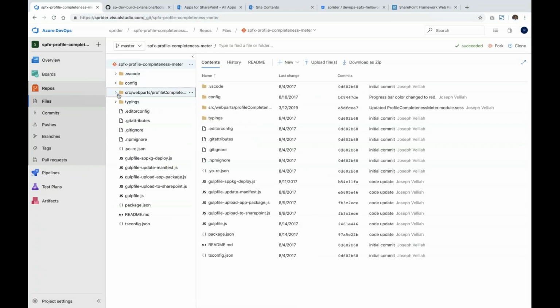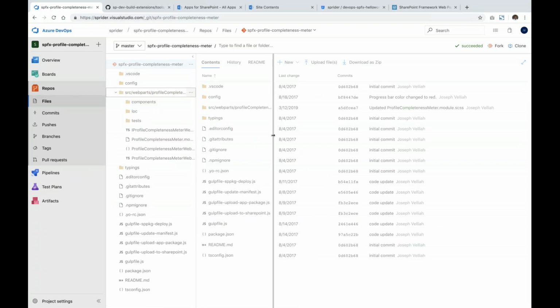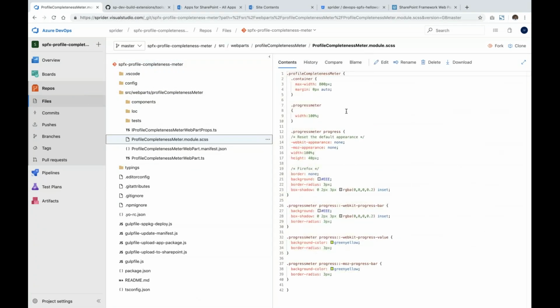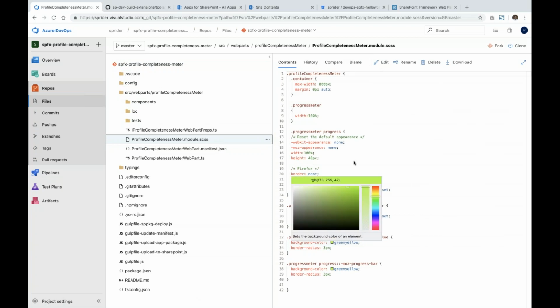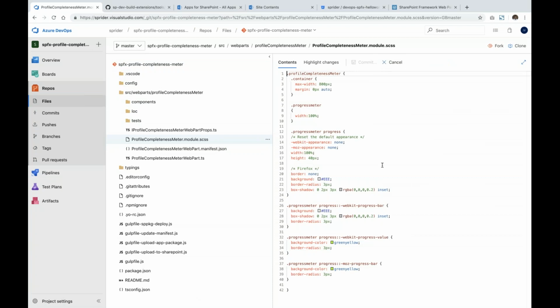and let me select any one of the files. For example, let me edit this file. So I have a green, yellow, so let me edit this. So this is a profile completeness meter. So it's just a simple example. I don't have any fancy code here. So it is going to show you a progress bar with the color you configure here, right? So let me change this to red. Okay, and this one also I'll change to red for now, and then later we will change it to some other color and see if that changes.